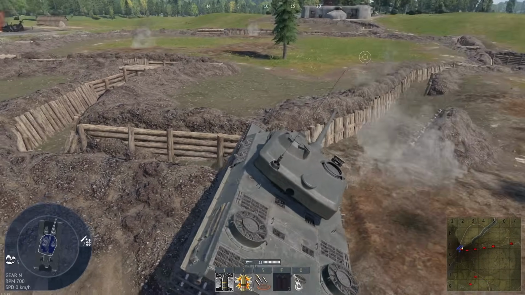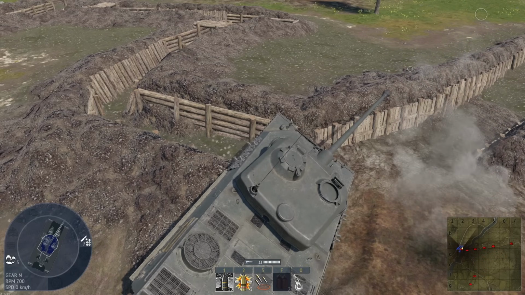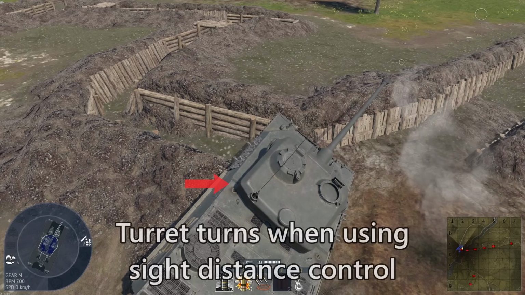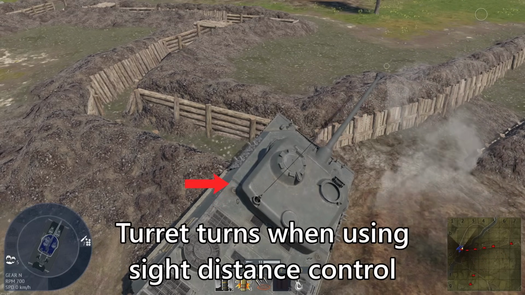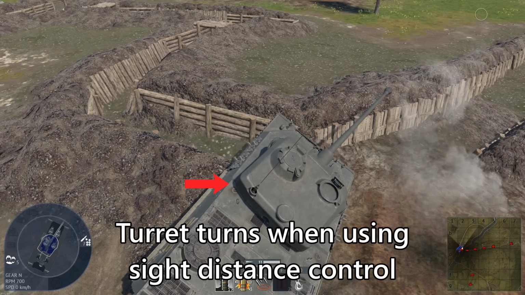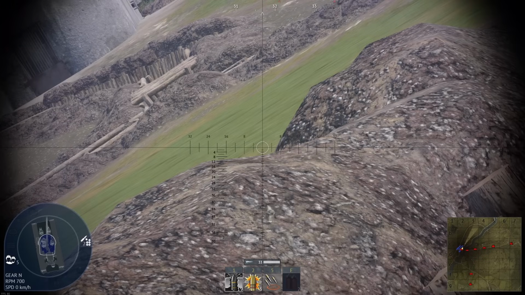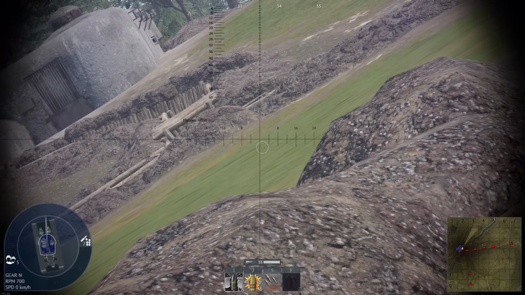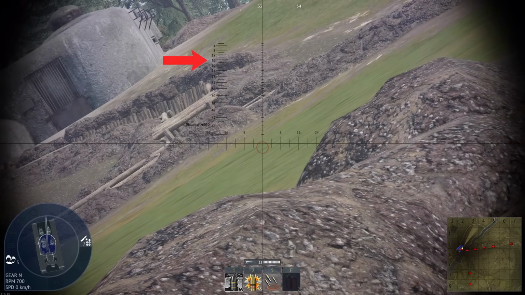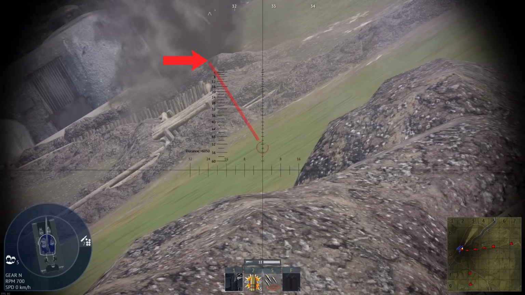Also, when you use sight distance control to change your elevation angle and adjust for shooting targets at range, the cannon doesn't just vertically pivot. Instead, it also horizontally traverses a bit to adjust for how much your tank is tilted on its roll axis. You can see this when you set your elevation distance high and fire it while very tilted. The round doesn't go in the direction where the tick marks are, but instead off to the side where it stays on the same vertical line as where your mouse is pointed.